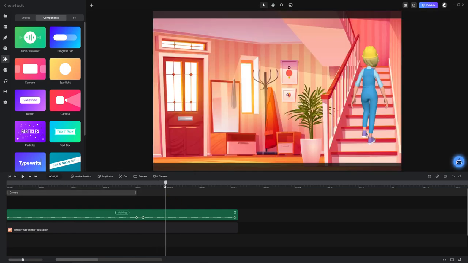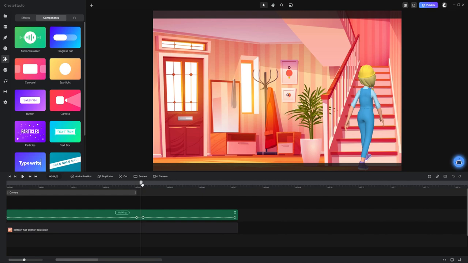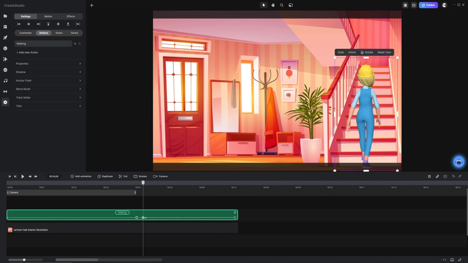Now she's going to start going up. So I want to be sure that we have another camera that's going to follow along where she goes upstairs, right? In order to do that, I'm going to place my playhead at the first keyframe where she's going to begin walking upstairs. Remember, we have an animation in the middle that was just for the turning part, the spinning part, to have her spin a little bit so she has the right angle. Now, again, I'm going to place my playhead at the beginning of my first keyframe of our walking, or position and scale.